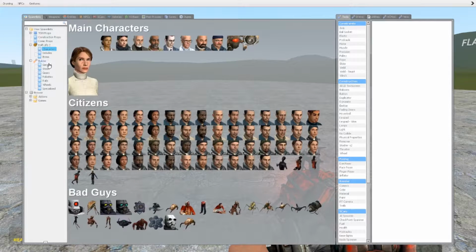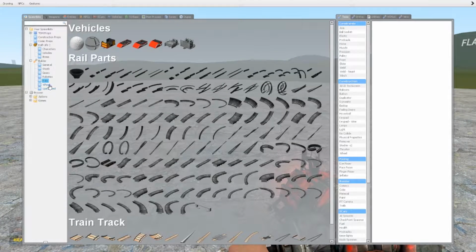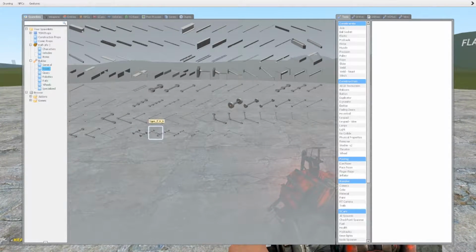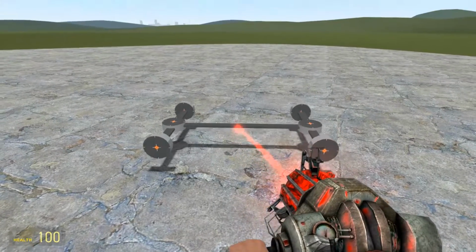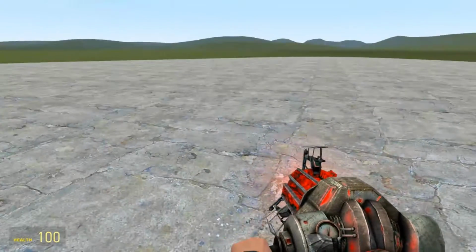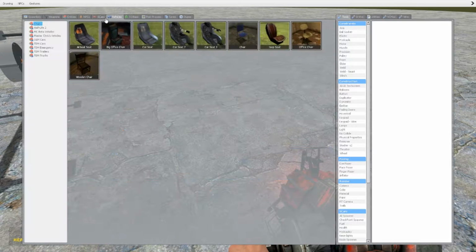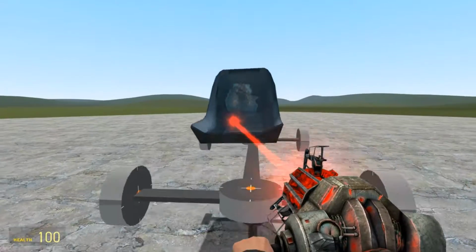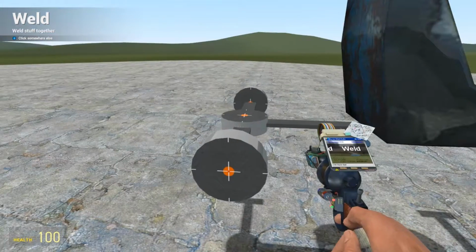So first, we could probably just make a little one. What you want to do is just get it lifted up like this, and then you could probably do this with any vehicle. You're gonna need a seat, just a seat like this, and you're gonna just put it right on there like that. You could probably even no-clip the seat into the car.